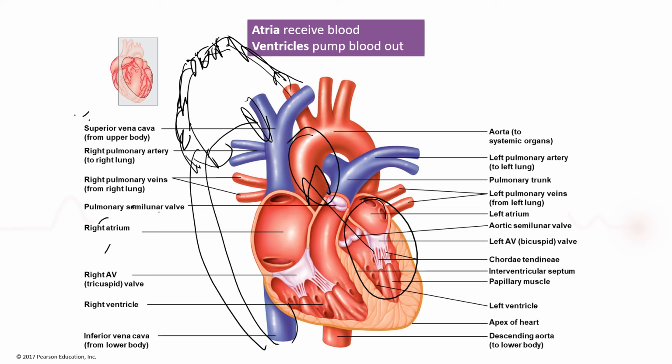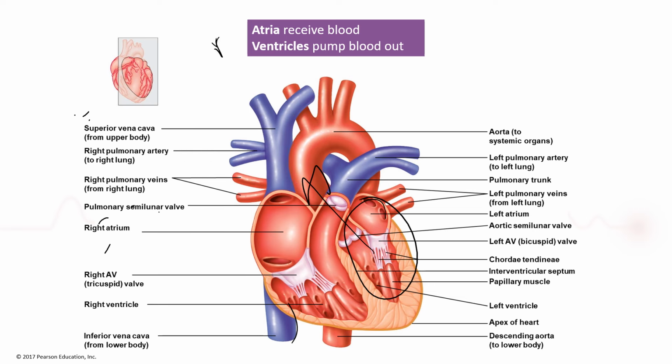But again, that flip-flops in the pulmonary circuit. And then I hope you can see how the cycle repeats, right? Because the systemic veins carrying deoxygenated blood are going to bring the blood back to the right side of the heart. And then the right side of the heart is going to push the blood out into the pulmonary circuit. And the pulmonary circuit is going to take blood to and from the lungs where it will be oxygenated, right? And ultimately bring that blood back to the left side of the heart, which will pump the blood back out into the systemic circuit once again. It is a constant cycle of oxygenating the blood at the lungs and deoxygenating the blood at the tissues.